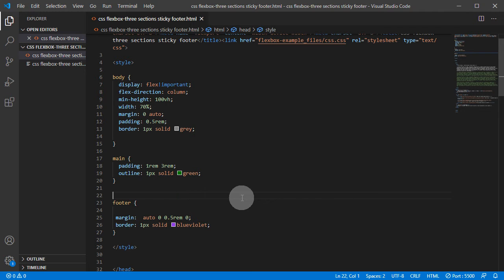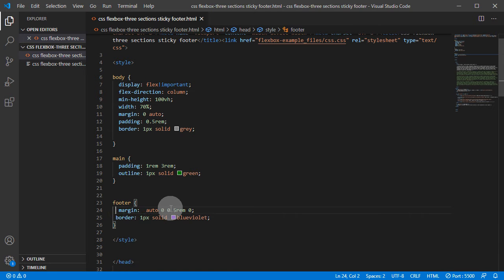What's happening with the footer, I just gave a border just to show the footer in the layout, so that you see the footer. But this rule, actually this margin, is what makes the footer stick to the bottom of the page.